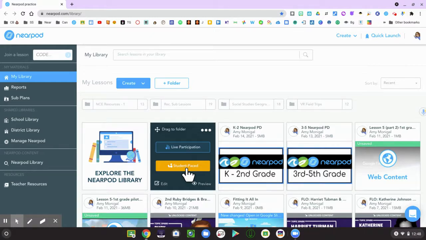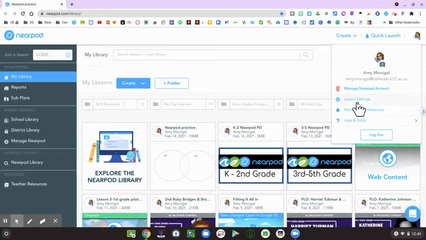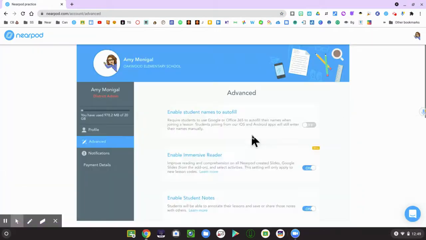And there's some benefits to that as well. No matter which way you launch it, you'll have access to all of their data within your reports section of your account. Now, something to notice before you launch a lesson, your lesson settings. If you click the area where your profile picture is, the lesson settings are located right here. If I click on lesson settings, we'll take a look at some important settings.